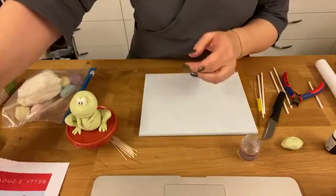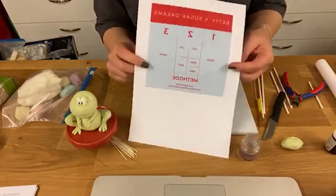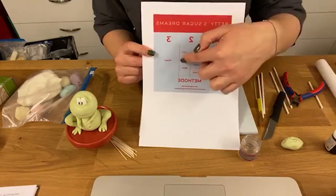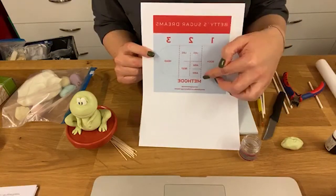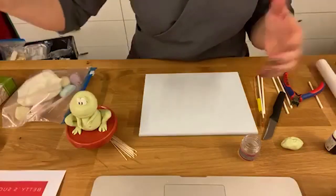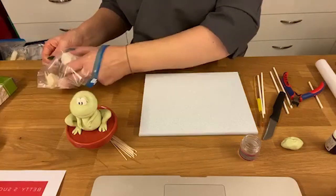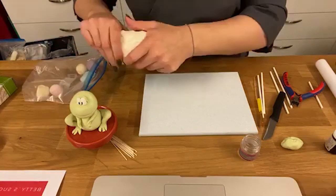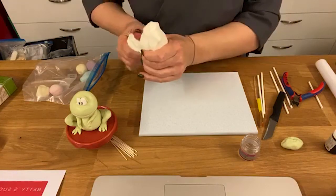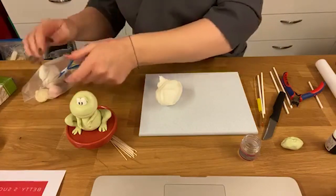So the next figurine will be a unicorn, and again, this is my cutting method. It's called 1-2-3: three equal parts, and then divided to have the right proportions. For the unicorn, we take white, of course. You will find the cutting plan after the live on my Facebook page, Betty Sugar Dreams, and I will give it to Paul as well so he can put it in there for you.